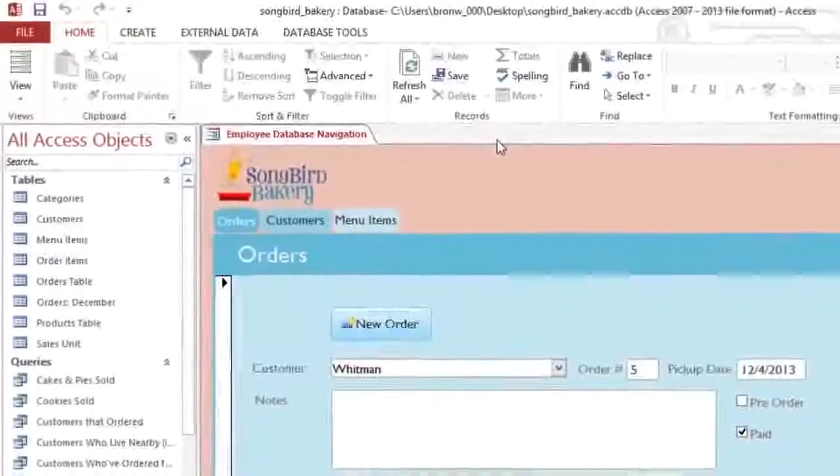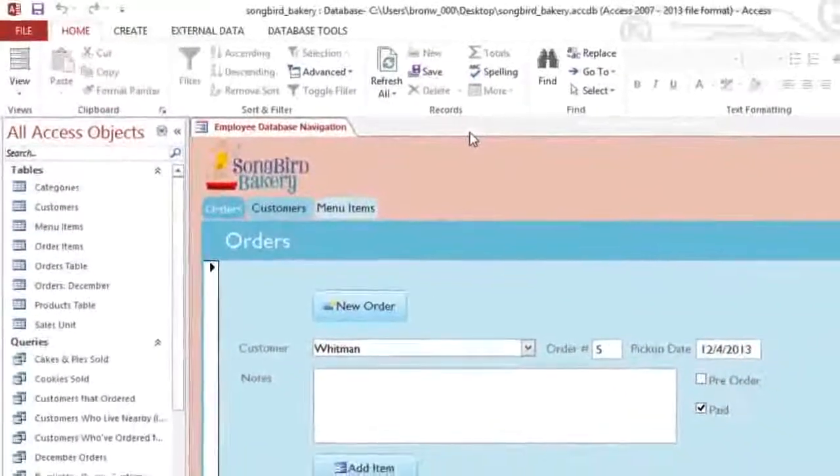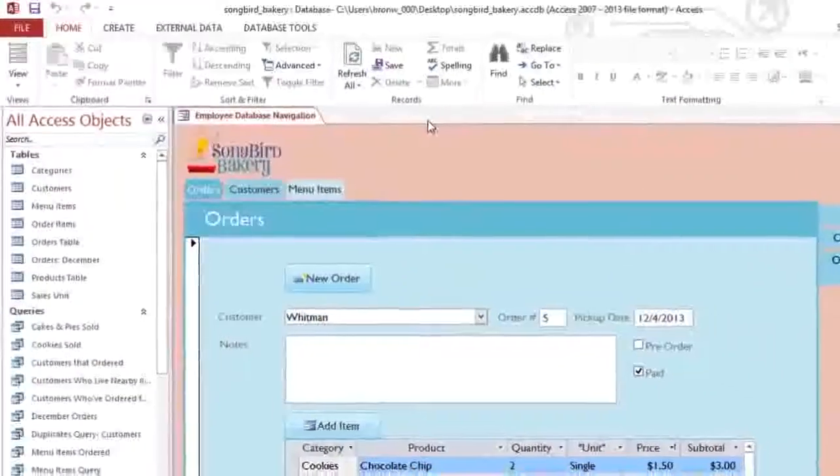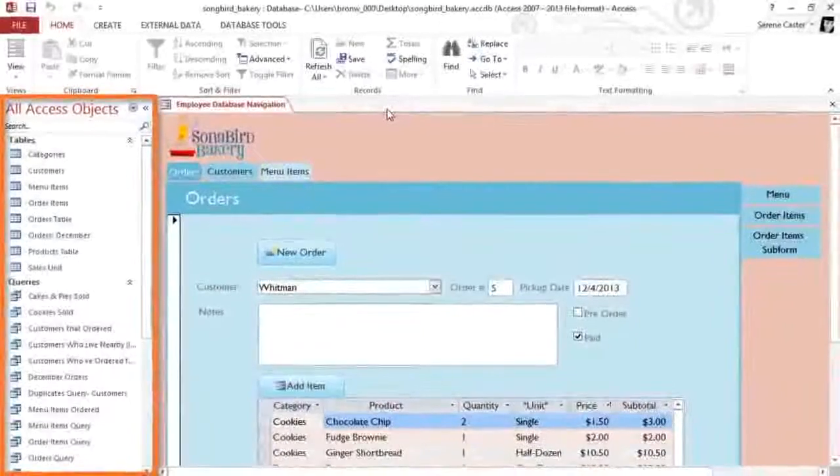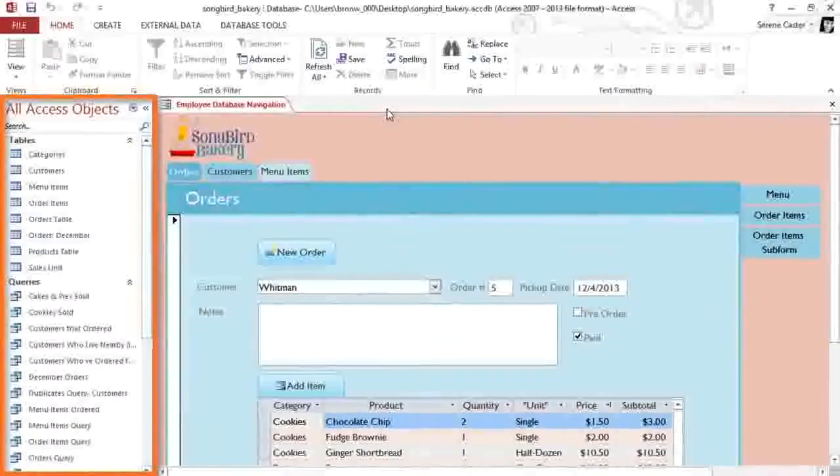Now earlier I mentioned that Access is a little bit different from other programs, and that's because you're not going to be editing the database itself, but rather the objects within the database. Access treats each one of these objects as separate documents, and each one can be opened, saved, and closed individually. So you can think of the database as just a folder of different objects. Let's open a few objects.